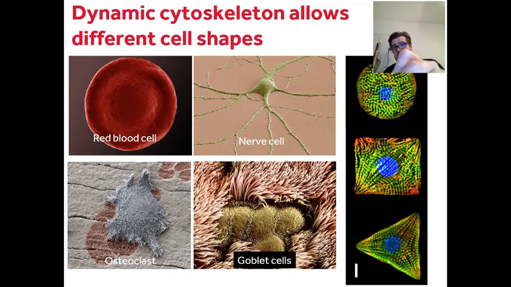This is a really neat little picture on the right hand side where you can actually control that to some extent in the laboratory and make a cell grow in specific shapes based on the environment the cell is put into. We'll stop there before we go on to the next section.